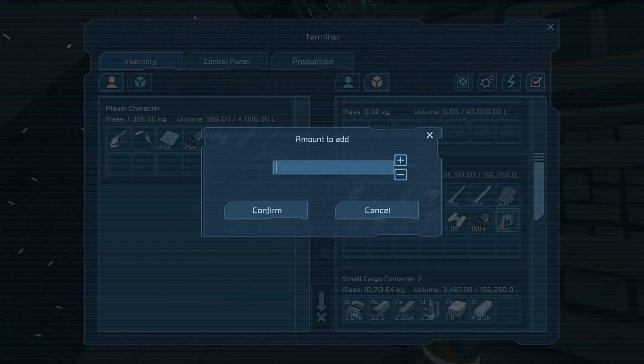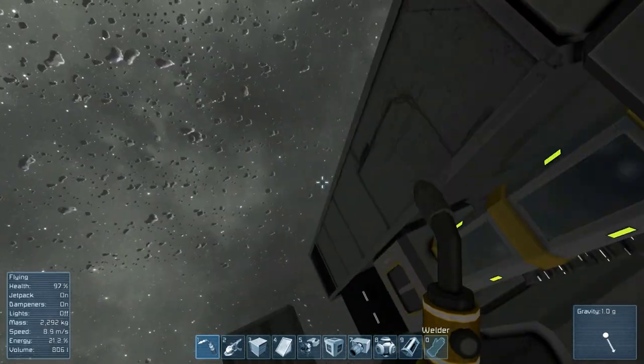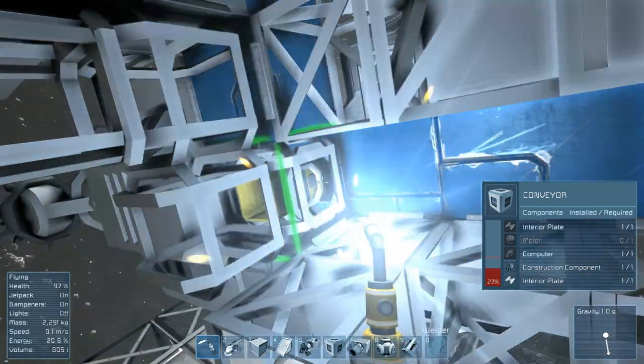Motors and computers. Let's take like, I don't know, 20 of those. And motors, let's just take the 12 motors. Alright. So I do need to make this conveyor, because if I don't, I won't be able to get to it again. So.